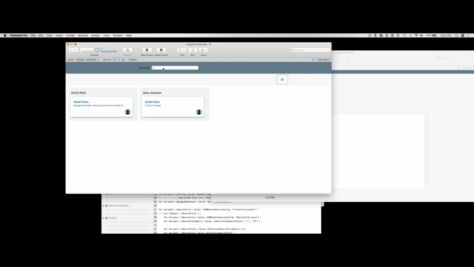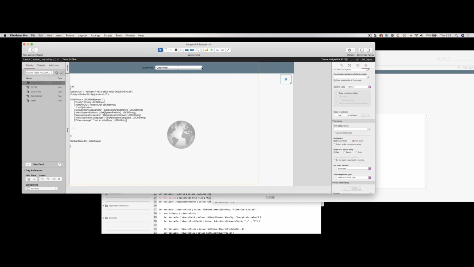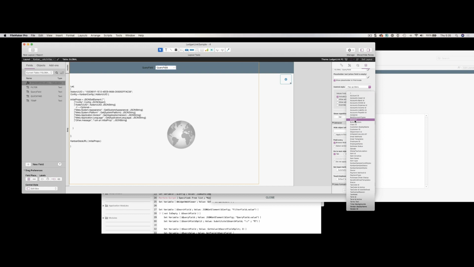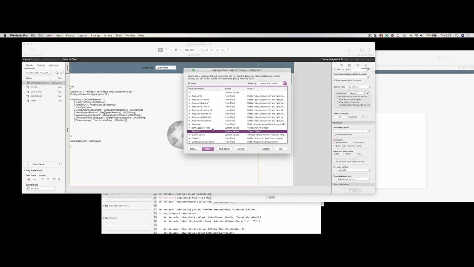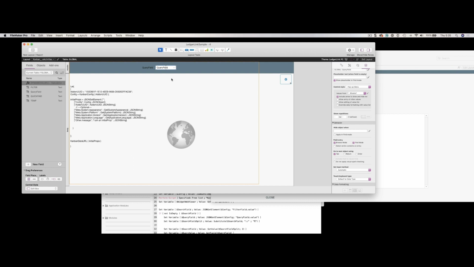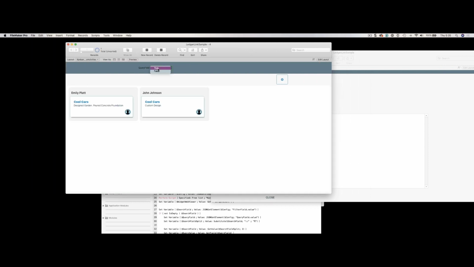Okay, so this works nicely, but 0 and 1 isn't a very good way for people to enter the data and choose which they want to see. So I'm going to take this opportunity to update the find script to handle true and false, meaning 1 and 0. So I want to give the users the ability to change this themselves. So I'm going to change this query field to a pop-up control. And I have a value list that says true, false. All right, so now they can enter true, and hopefully we'll see all of the billable ones.